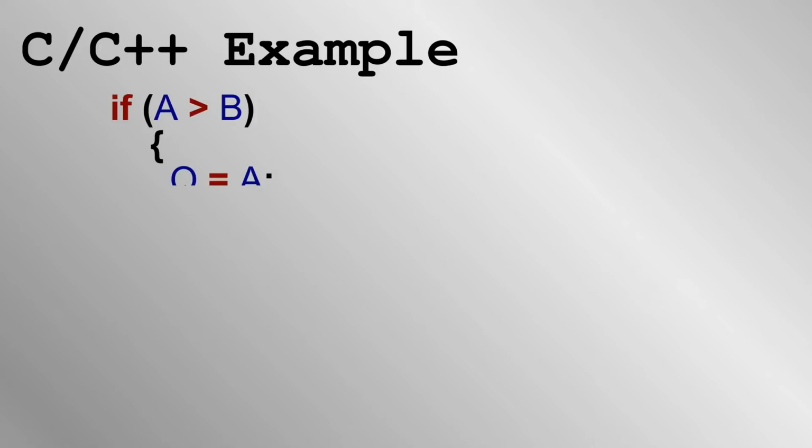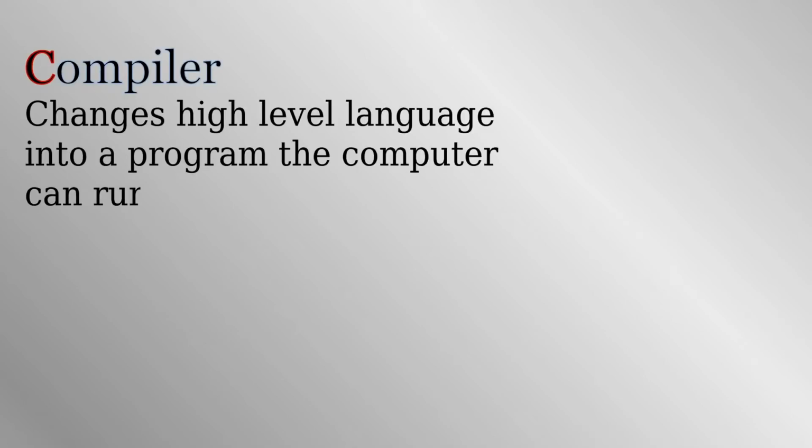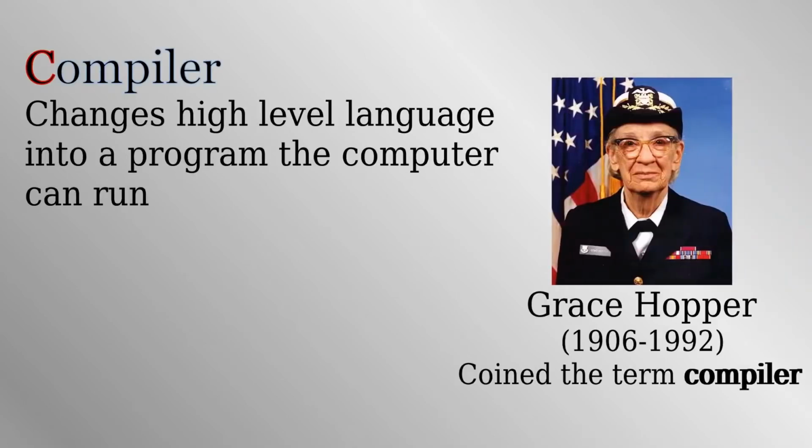For example, this is a bit of code in the C or C++ language. This code is readable by humans. If A is greater than B, set Q to be A. Otherwise, when B is greater or equal to A, set Q to be B. In other words, the number Q will end up with whichever number is larger out of A or B. This is easy to understand for the programmer and anyone who tries to read it. A program called a compiler will take this code and arrange it into the correct set of instructions, sort out where the variables are stored in memory, where to jump, do we need to use 16-bit or 32-bit numbers, and so on. This is what's referred to as compiling the code.